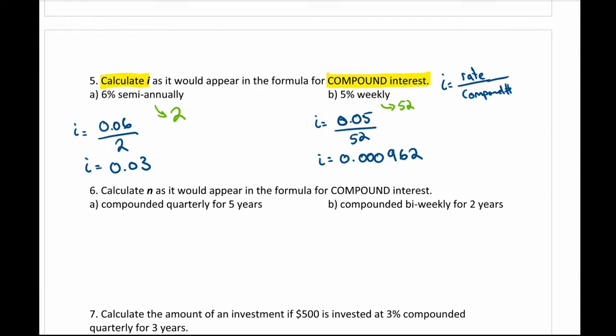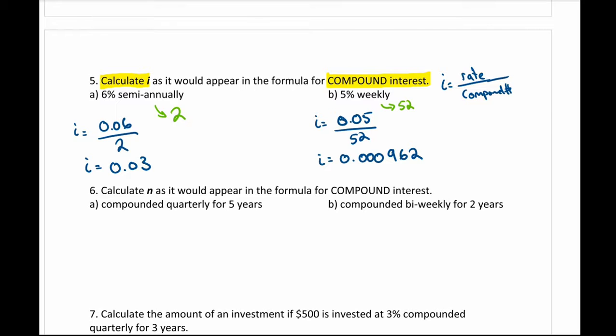Try to keep at least 3 numbers. So when you're going through your decimals, we have 000, then 962. So try to keep at least 3 numbers, so the 962 would be our 3 numbers, because if you round it too early, it will change your actual value in the end.